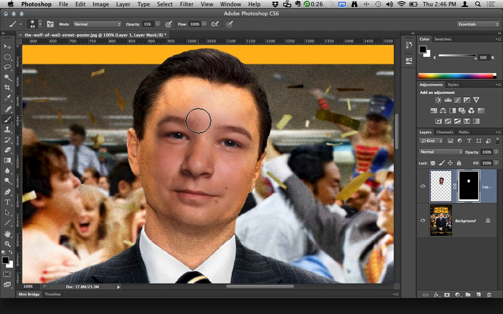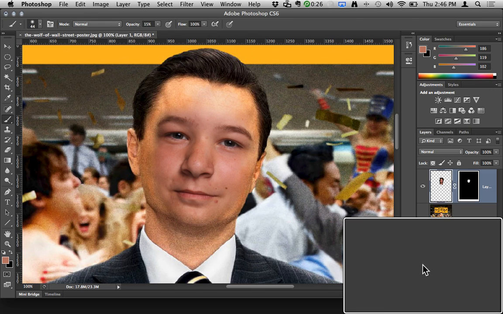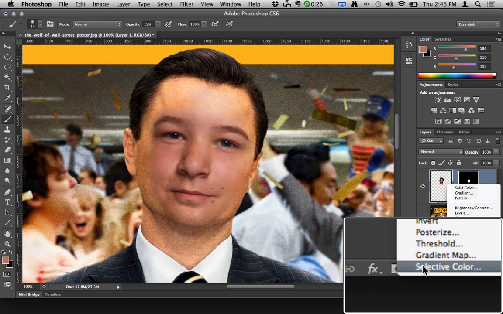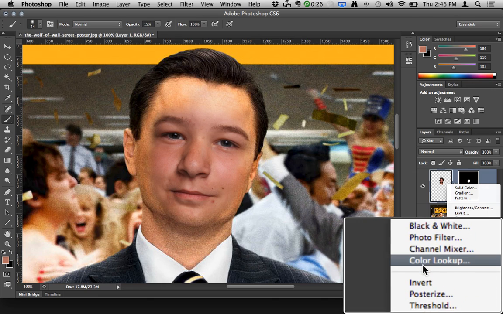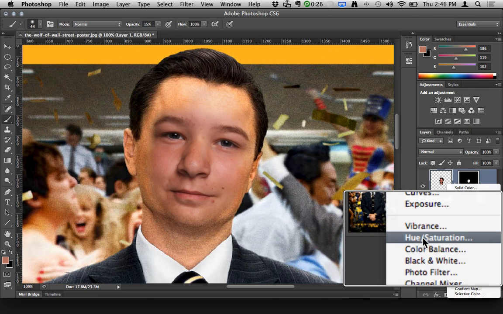Now, we tried as much as possible when we took the photo to match the lighting, which was really important because there's very little you can do to change the lighting. But we can do lots in Photoshop to change color and tone. So to help us out with that part, we're going to use what's called an adjustment layer. I'm going to click back on Connor's face, and an adjustment layer shows up right here at the bottom of the layers palette, this icon right here. I'm going to click that, and we're going to make an adjustment layer for hue and saturation.